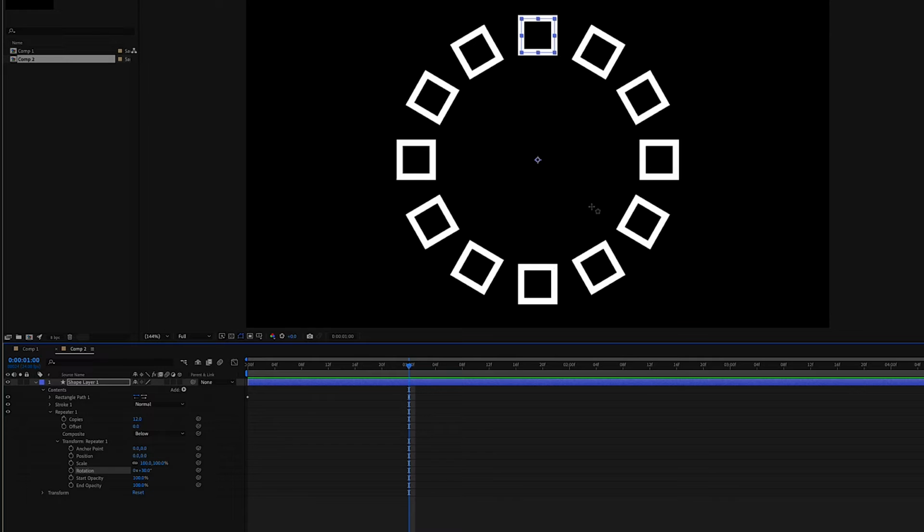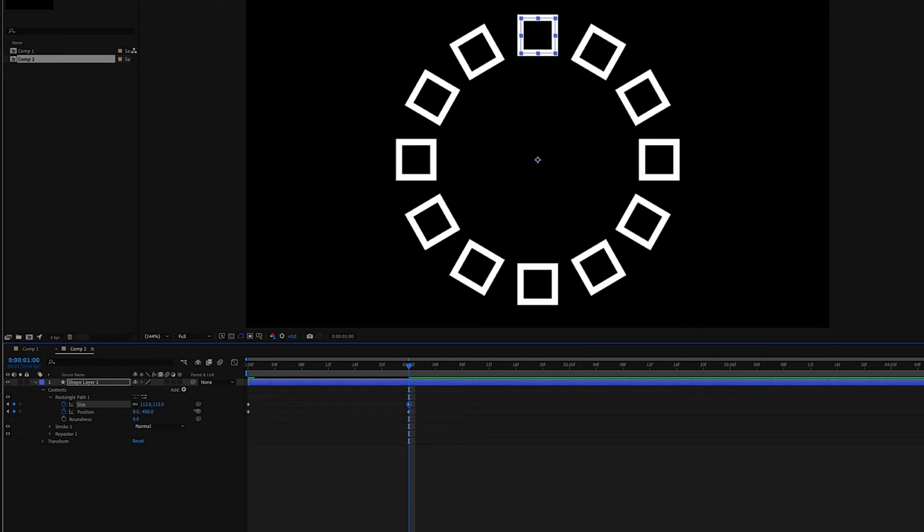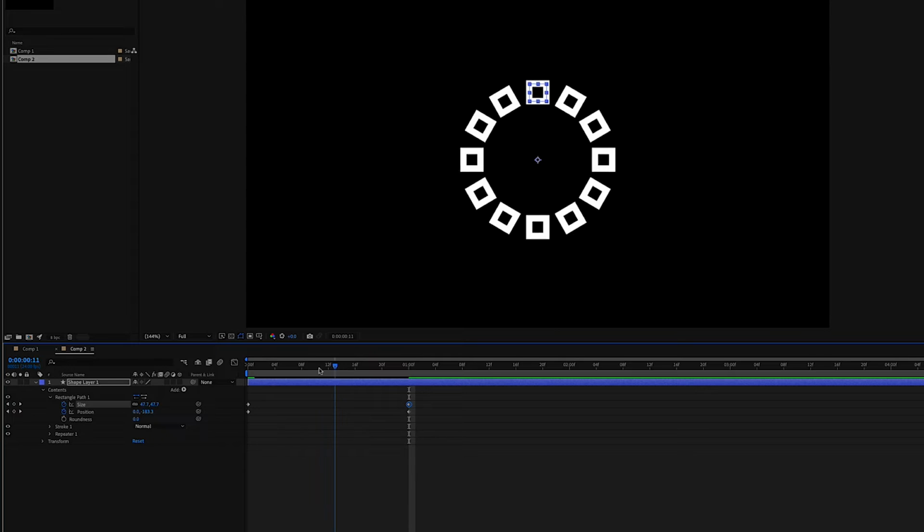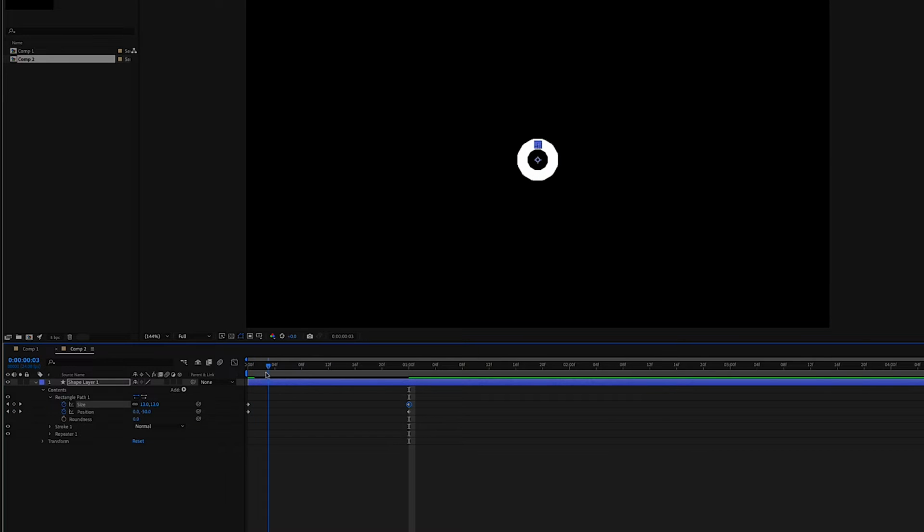An easy way to fix that is to then go back to your rectangle path number 1, and we can just adjust the size. So if we go down to the beginning here and we set our size value down to something like 0, and then we jump to the 1 second mark and we crank it up to 100 or larger, should we want to go larger, you'll see that now we don't get that wheel effect to the same degree.